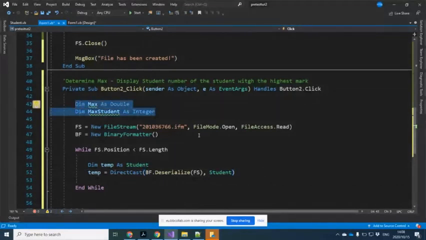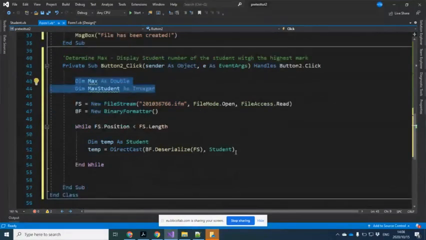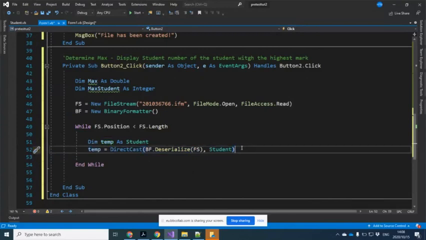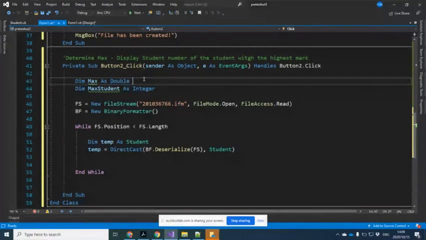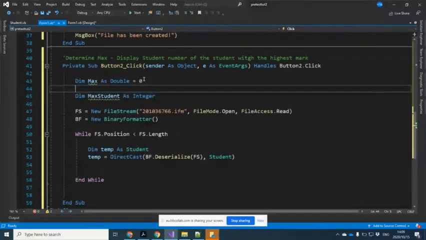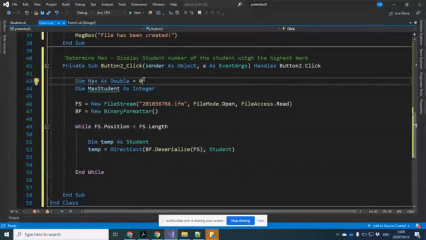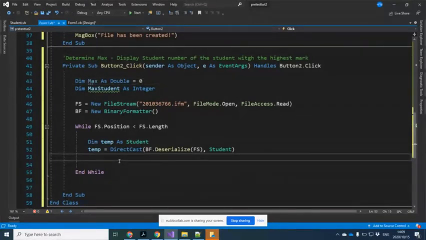In this case, no, because we're only going to test one instance. I said I'm going to show you two ways of doing this. There's some students that will do it with a single variable, other students will do it with an array. So I'm going to show you both ways. In this case, I've got my single student that I'm pulling. That's why I'm putting it inside a temp. And now what I can do is test whether the student is the current max or not. So current max, we set to 0. Why we do that is because you can't have anything less than 0 in the paper. Not in this case. We don't have negative marking, so there's no issues here.